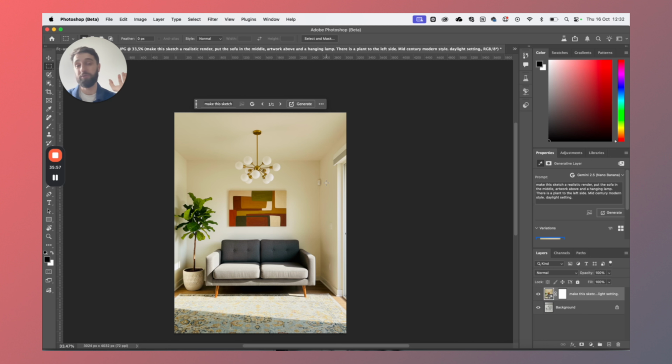If you've got kids, or you know someone that has kids, if they've got sketches, you can take these sketches and write in this prompt and then turn their drawings into these actual real creatures, which is really fun. I can't wait to do this with my niece at some point.